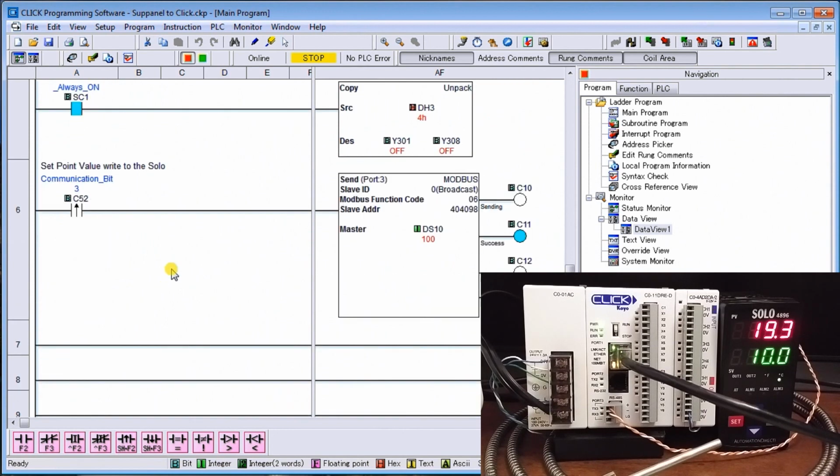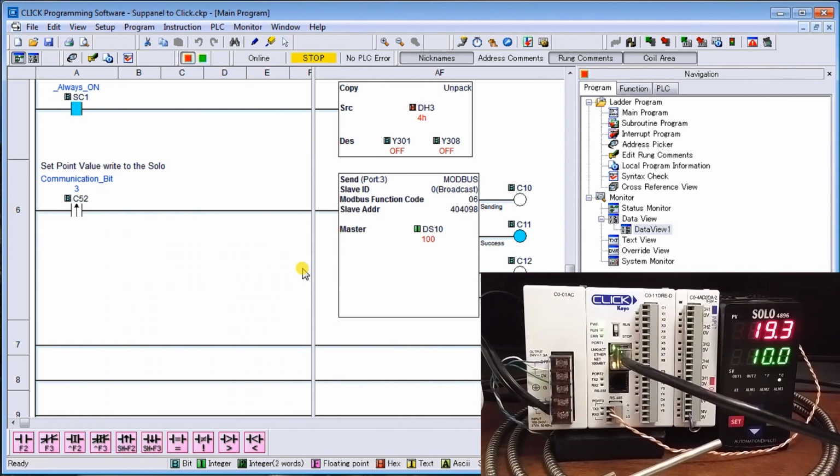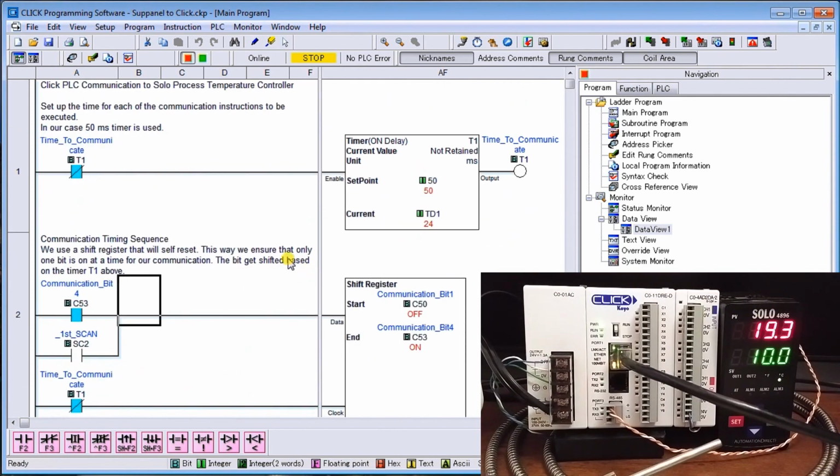And then the third thing we do is take a register in our Click, which is DS10, and we write the set value for the controller in it, and the set value is located right here on our controller.